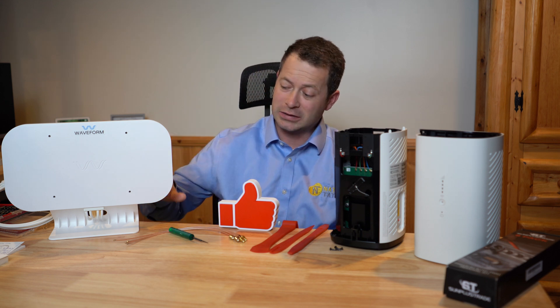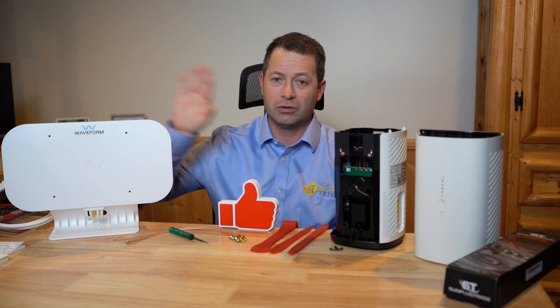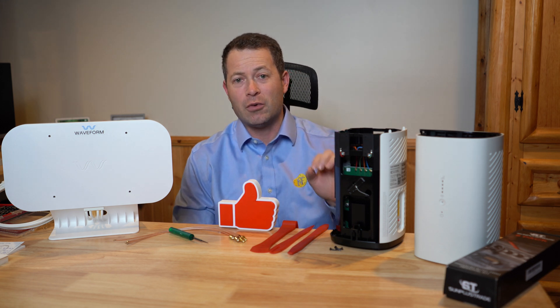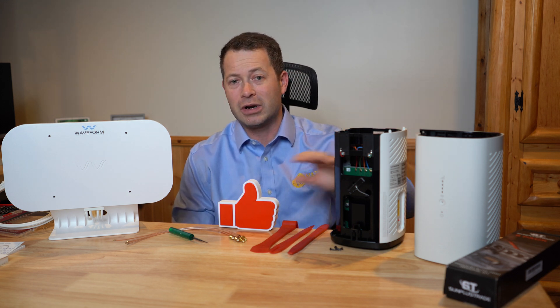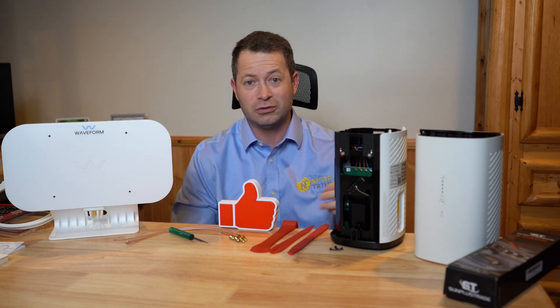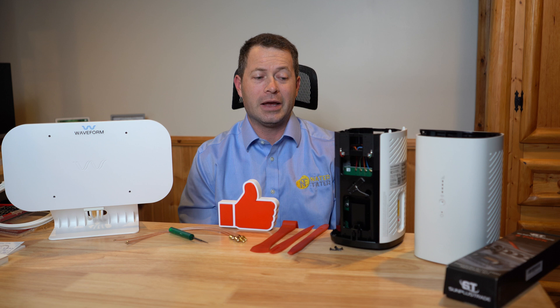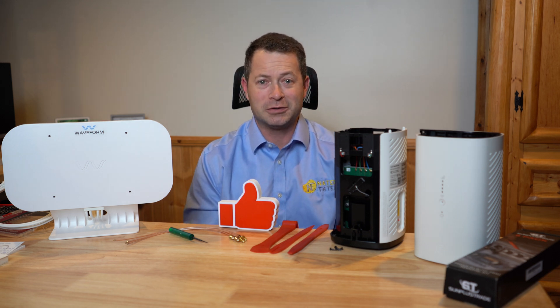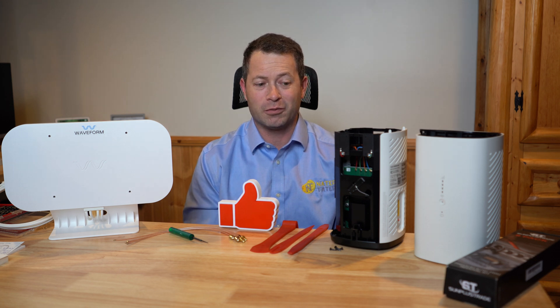Those can go outdoors or indoors. This one has a table mount and also a window suction mount, so there are lots of options. For this video I'm mostly going to show you how I took this apart — it does not break anything, it doesn't open up any seals or anything taped over. It's actually fairly straightforward. Then of course we have to test the speed to see how it performs.